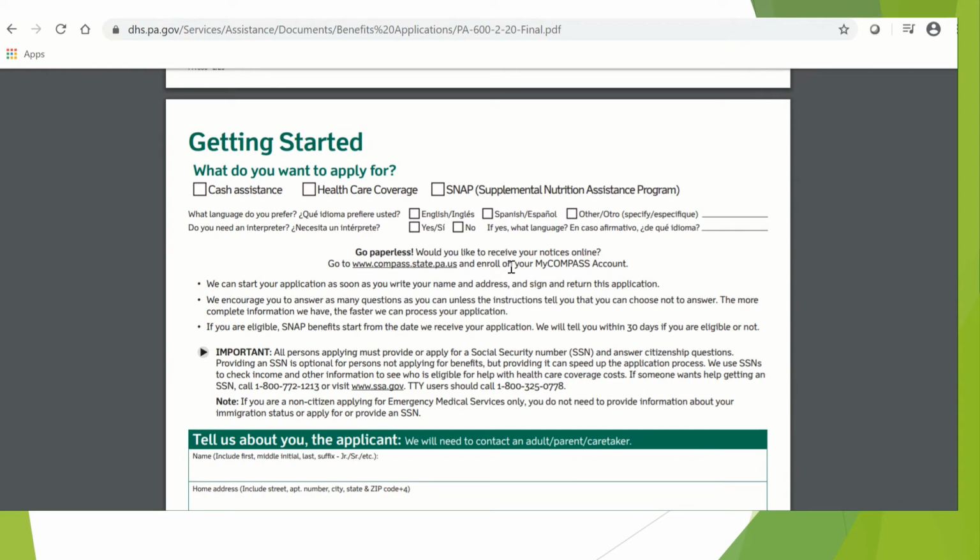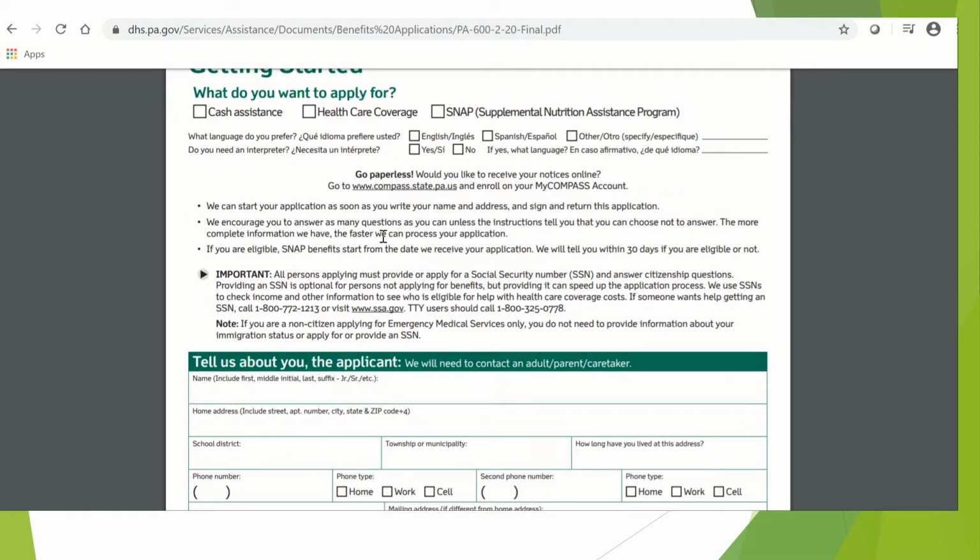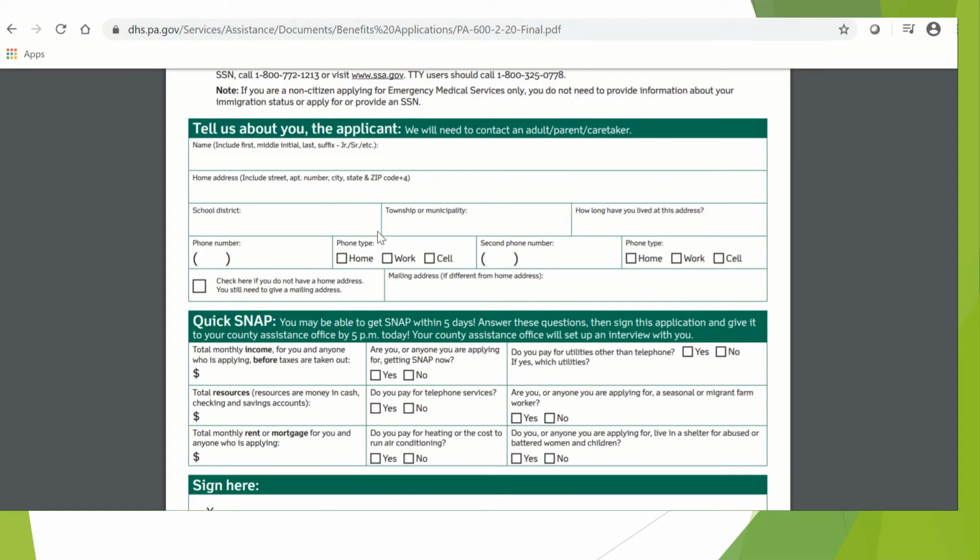So if your family is in financial need, I would recommend clicking off all of the benefits which you can apply for. So those are cash assistance, healthcare coverage, and food stamps, which is SNAP. So you can go ahead and click all those off. Even if you're not eligible for all of those, it never hurts to have them assess you to see what you are eligible for. So you're going to start with the parent, head of household.